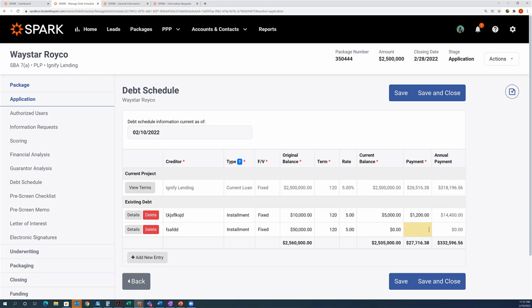We are now going to require that to be manually entered on the payment, as this was a little confusing, as it would only be accurate if we were looking at a fully amortizing loan. We didn't have any balloon payments or anything like that. And so we're going to require anyone that's filling out a debt schedule, whether it be on the lender side or the applicant side, to manually fill out that payment.